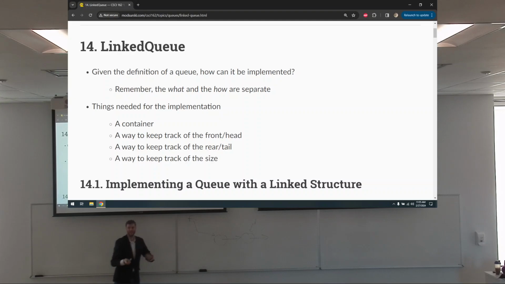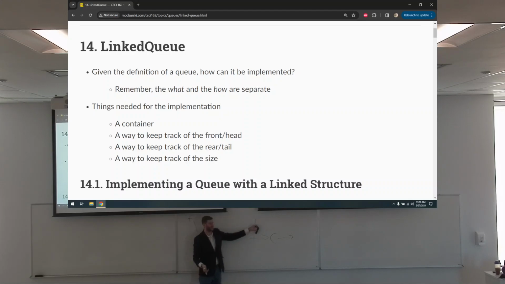Now, if I want to enqueue something, I've got a new node. I say, hey, rear, your next is the new node. But we're not done. Sure, the link structure has a new thing at the end of it, but we need to update this reference variable to the thing that's always supposed to be referencing the last thing.